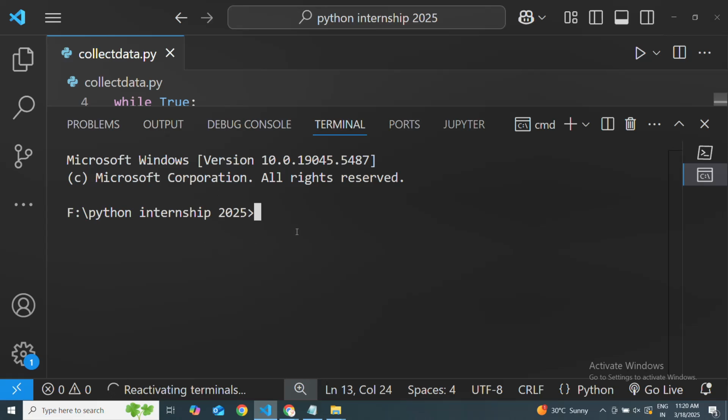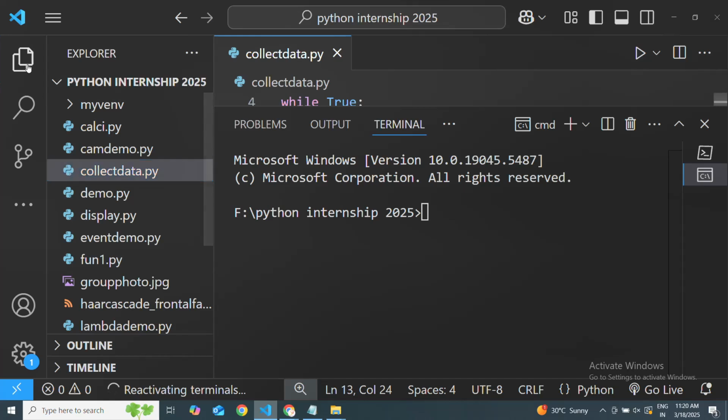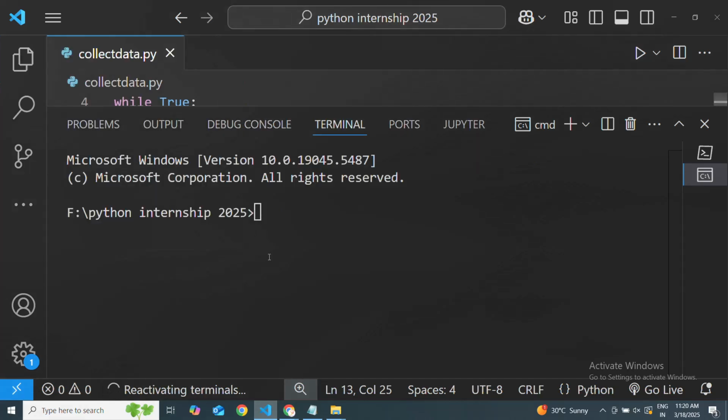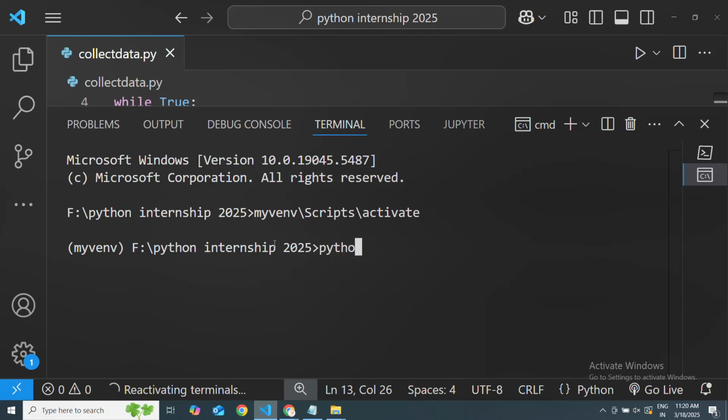What is my environment name? My virtual environment. Let me activate it. Scripts activate. Okay, python collect data. So when I execute this program, it should launch my webcam and video streaming should work.